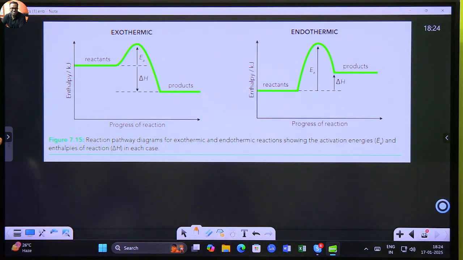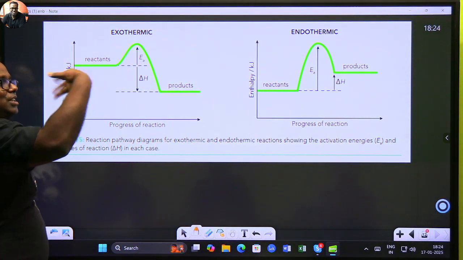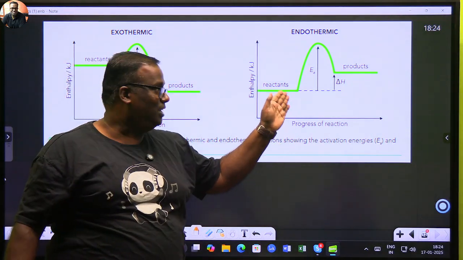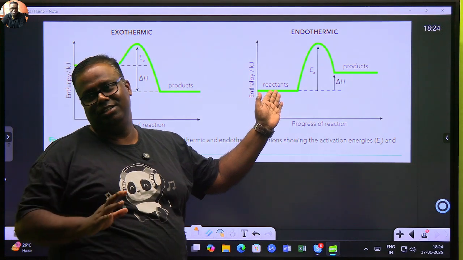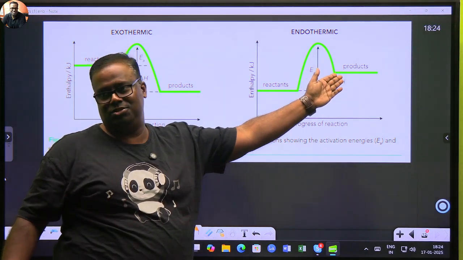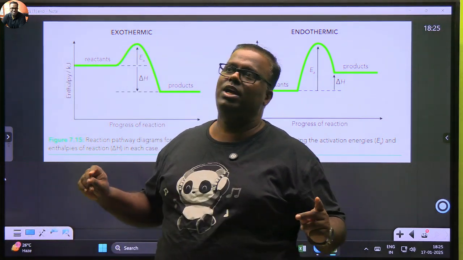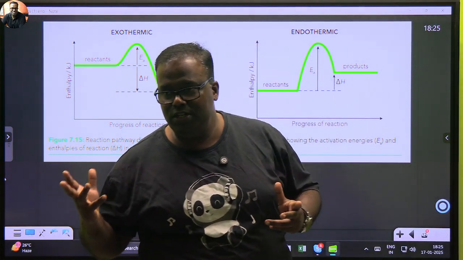Now here comes the concept of again heat of reactants. This one is born rich, give it a little more money and it keeps giving continuously. This one is a beggar, born poor, you have to keep giving it continuously for it to give something ahead. So questions you can expect from here are endothermic, exothermic, curves given to you, pathway diagrams.